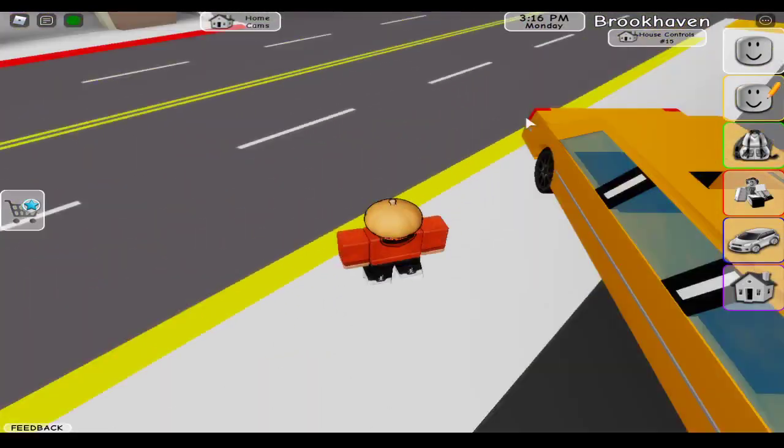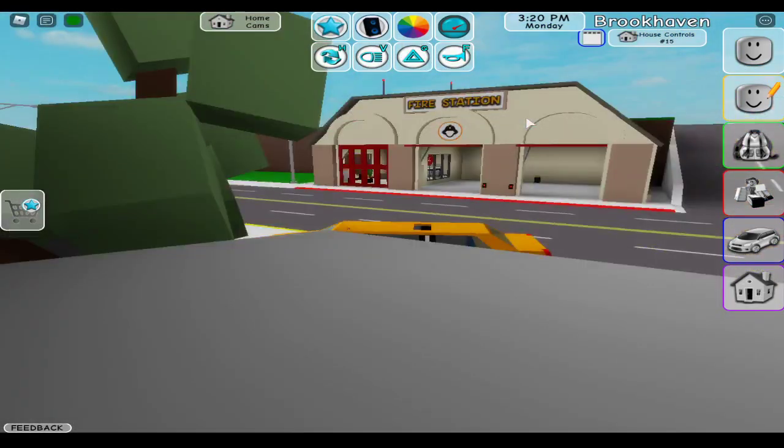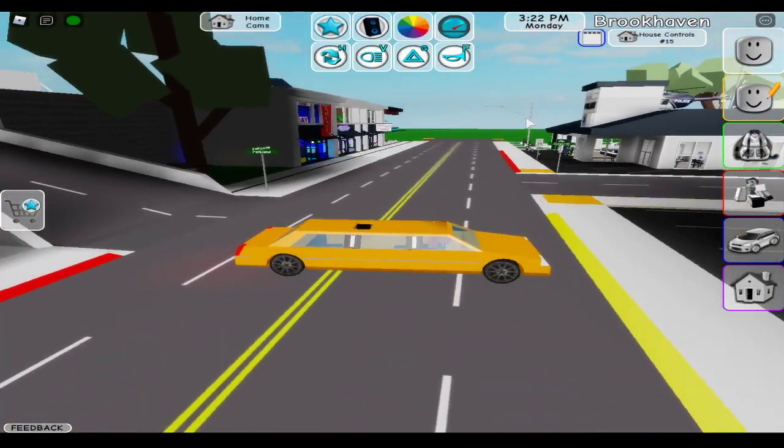Why am I pushing the limo away? What is happening? I just have to go on the side of the car? What? How does this work? Okay.